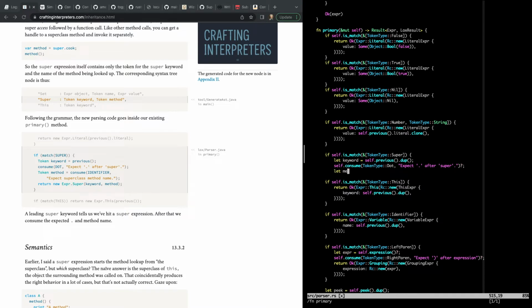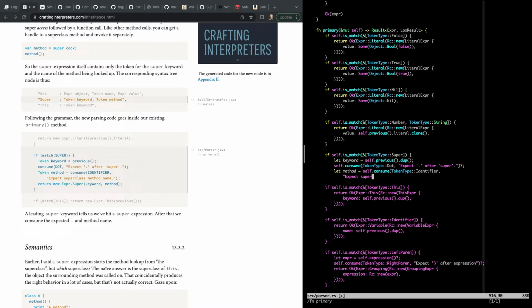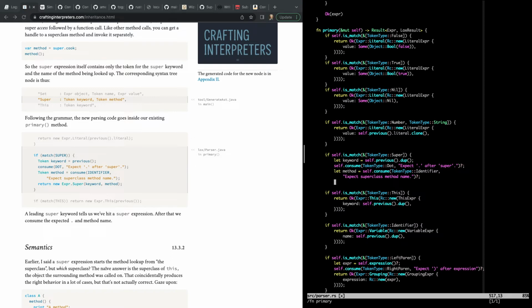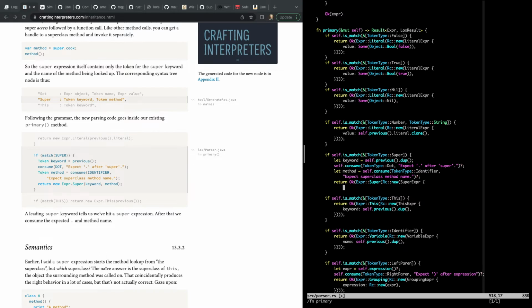And then let method equals self consume token type identifier, expect superclass method name, and then return Expr Super, Rc new Super Expr, and then we're going to say just keyword, method. This might work. If not, we'll fix it up.